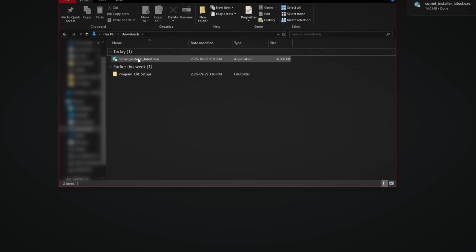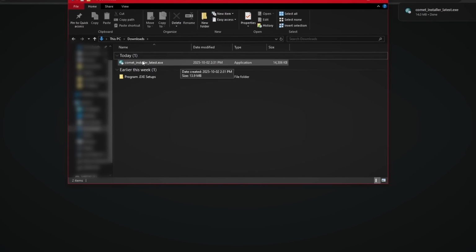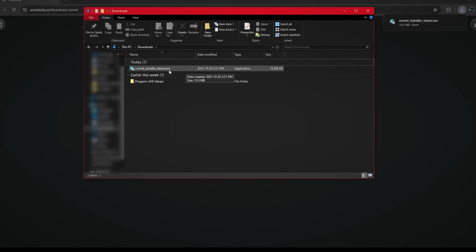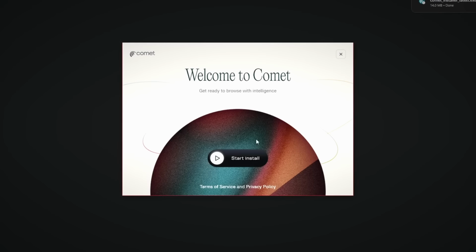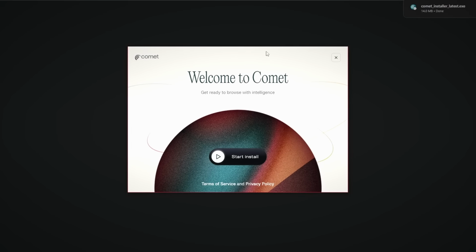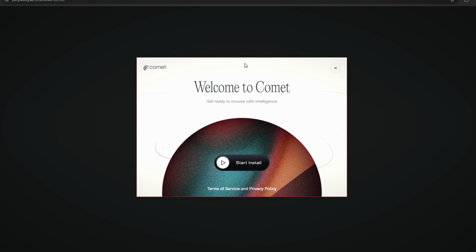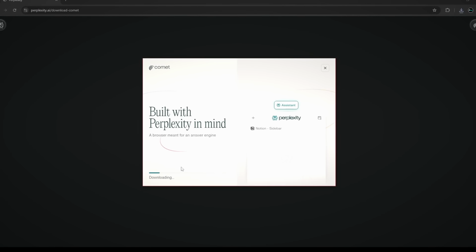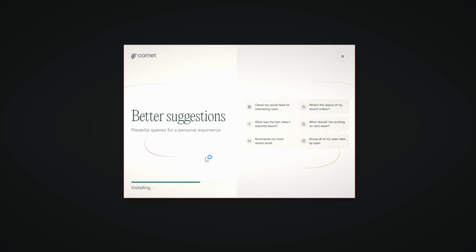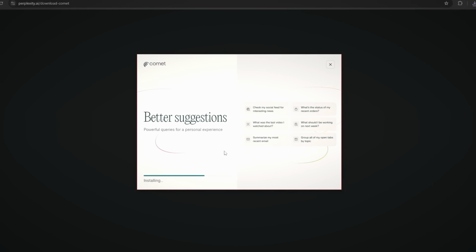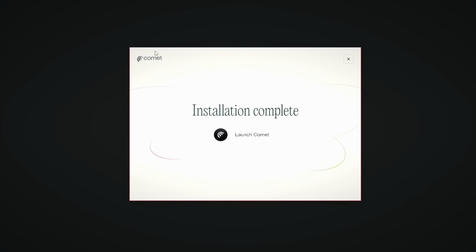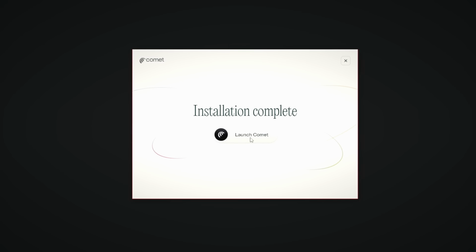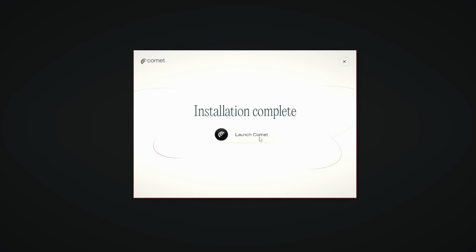Once you download, the exe file will be installed on your computer in the downloads folder. It'll be called Comet Installer Latest.exe. You're going to double click to open this exe file. And once you open this exe file, you'll be brought to this sort of mini program here, which is the installer. And all you're going to do is click on Start Install in the center here. And it'll begin installing the AI browser. And we can see it is installing the browser currently. It might take a few minutes. And now that we have it installed, we can see in the center of the screen there is a button to launch the Comet browser, or just launch Comet.